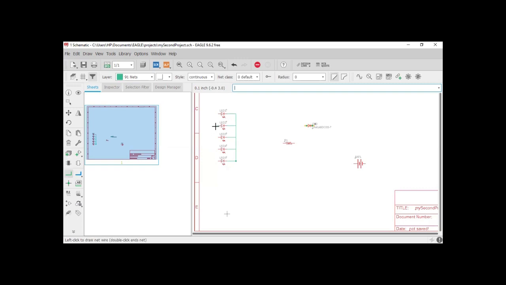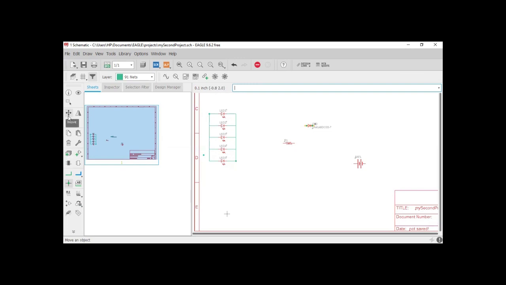So the next thing is to connect everything to this side. Let's go. So let's add a junction here as well, which is the positive side.